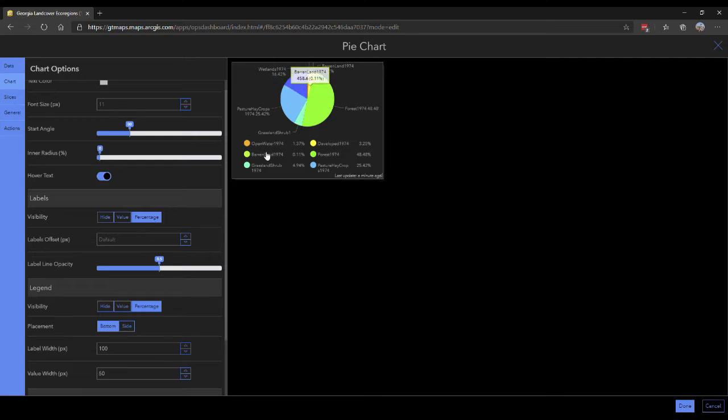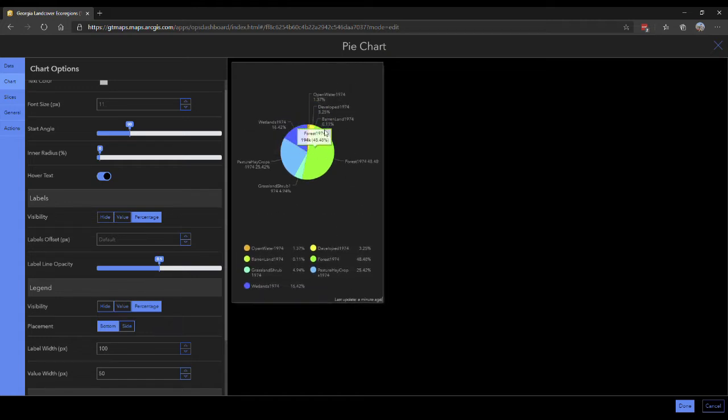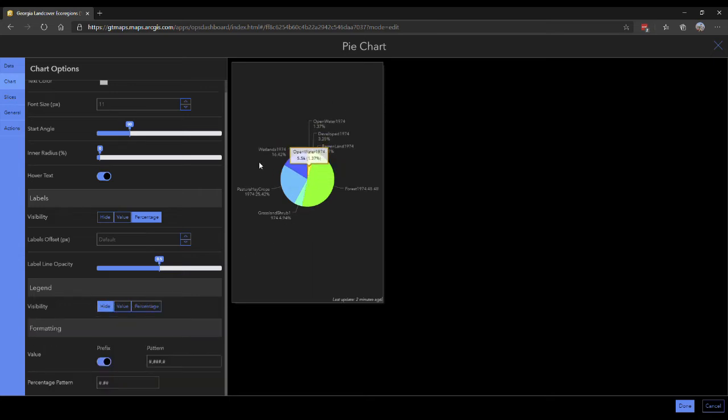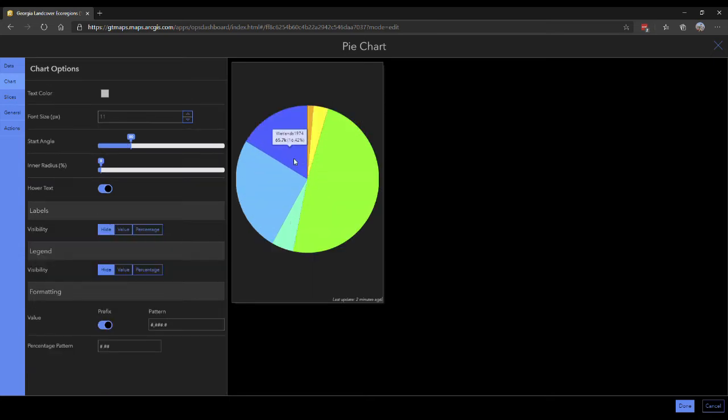So we're really not worried about having all this other stuff listed, especially when you can see these aren't even showing up. We would really have to expand it for everything to show up, and we're not really willing to give it that space on the dashboard. We'd rather focus on other things. So we're not going to use a legend. We're also not going to use labels. We're just going to use hover text. So this is what the user will see, and then if they want to see specific values, they can hover over it. So that's what we've chosen to do.